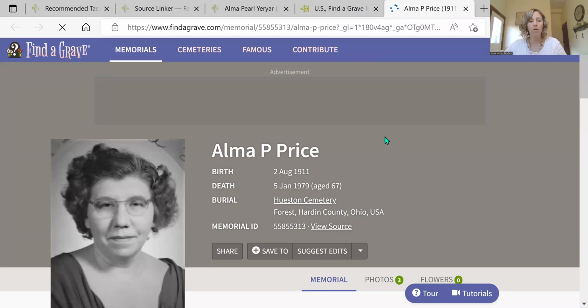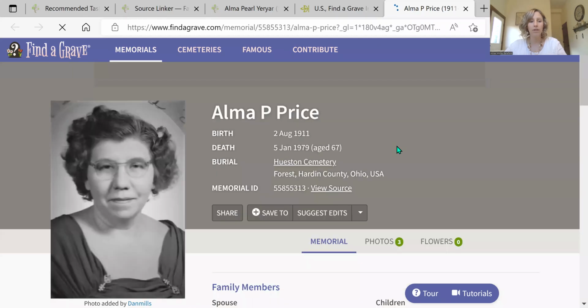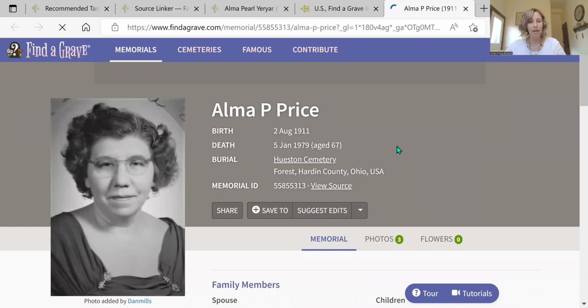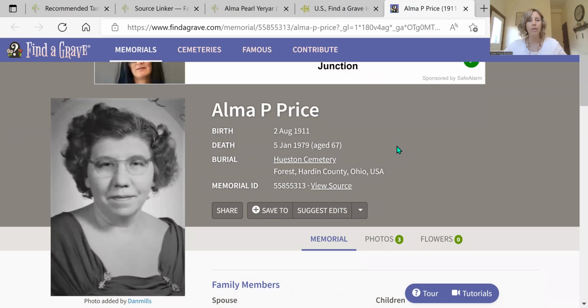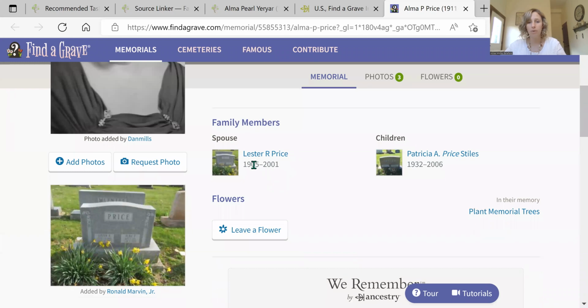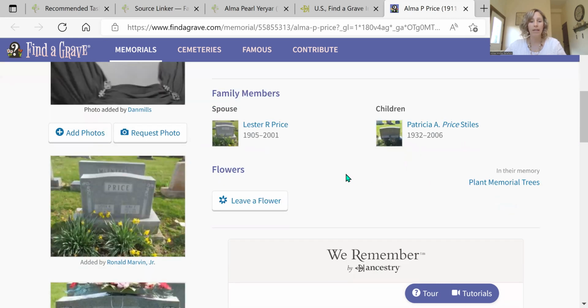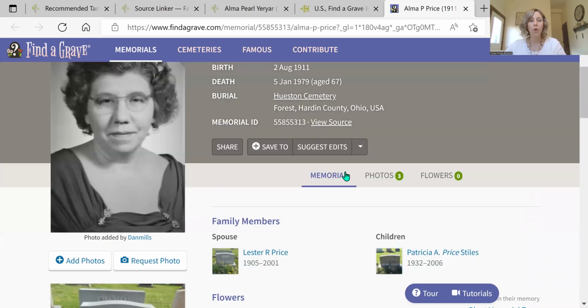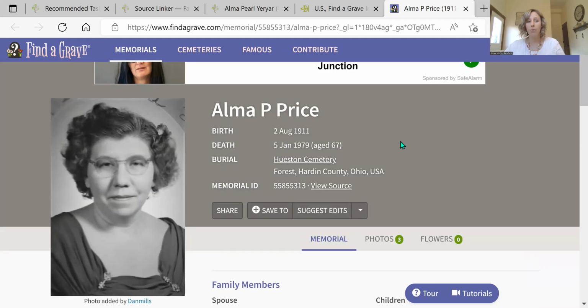And oh my, look at that. We've got a picture. That's so exciting. I believe I've shown in my other videos how to move that to her record in a very simple way, so I'm not going to show you that here. But you see we've got her death date. There's her husband's headstone, and so we can look at his information, see if there's more information we can pull from that. There's children. She has her daughter here. This is so exciting to me. So we have a great resource that we can now add to her.